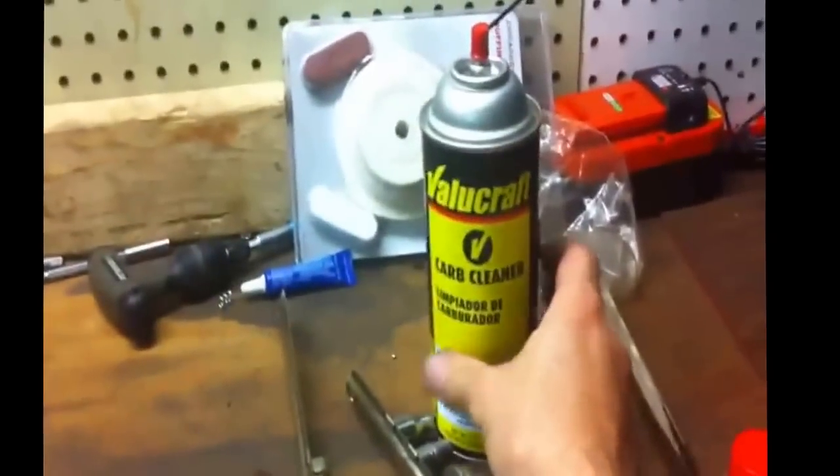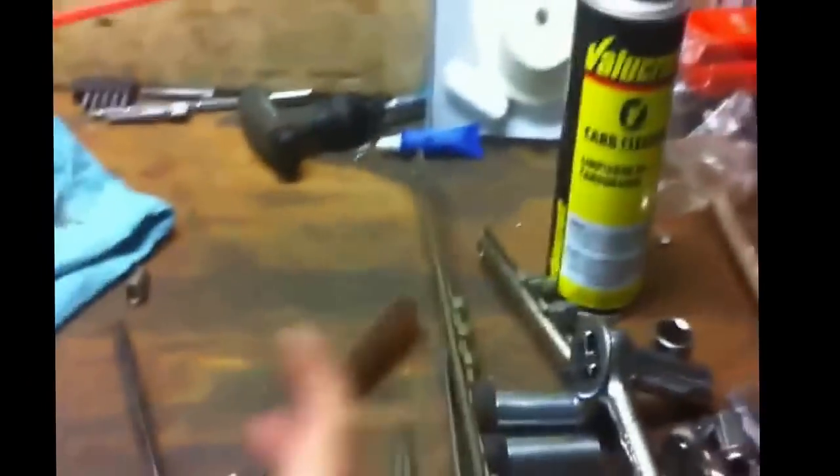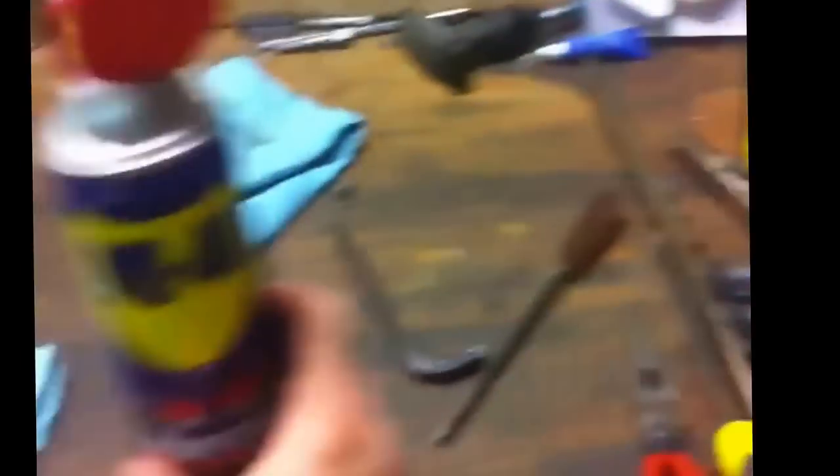Now what I do is I use a little bit of WD-40. I don't use that much. I use Carb Cleaner too but not that much because I hate it and it gives me a headache. But this is what works best. What you do is you put a little bit of WD-40 at the tip and then you go down with the wire, little by little, inch by inch. As you go down, put a little bit more WD-40. There, it went down a little bit more. There, it just went down.